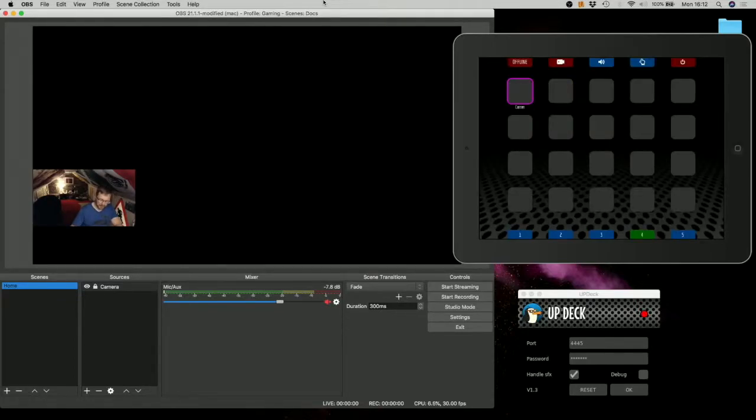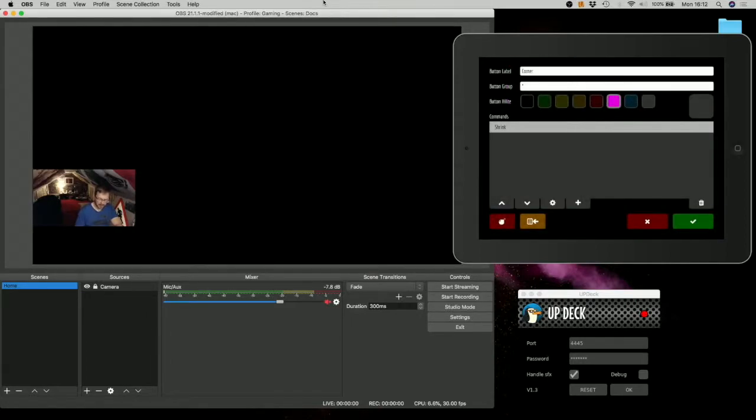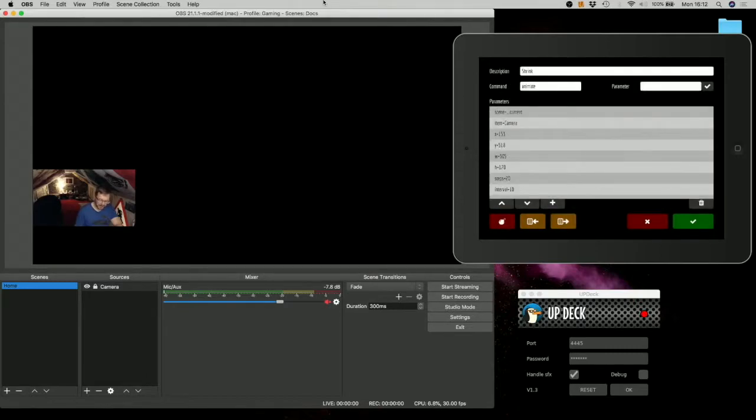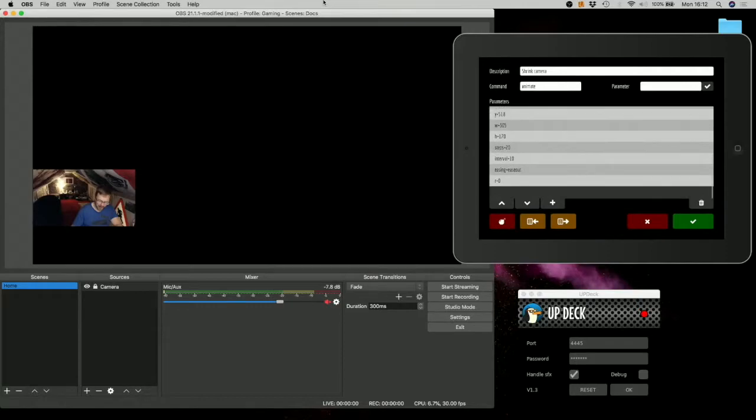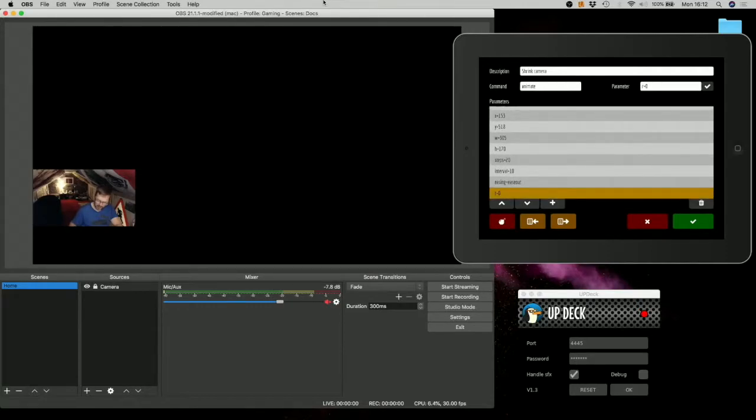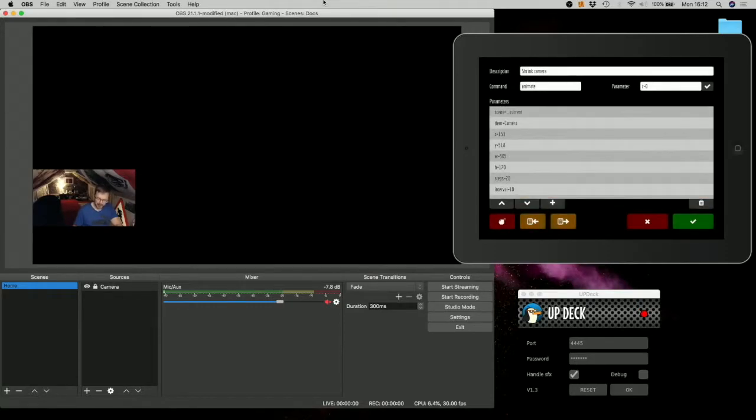And then tap the button and press and hold the button again to edit it. This is the command to shrink the camera down. So tap the shrink command and then the gear icon. Again, the description I'm going to make more specific, so it's shrink camera. I'm going to take out that R equals 0 rotation parameter. So trash can icon, delete that and save.